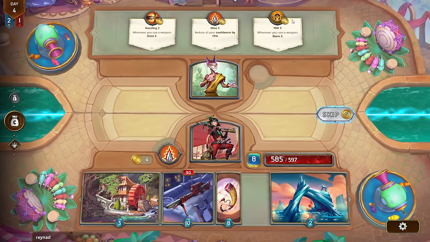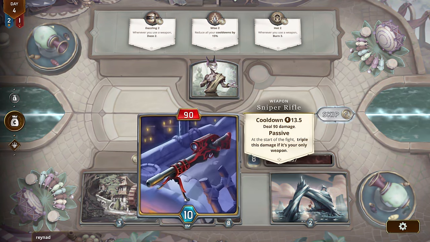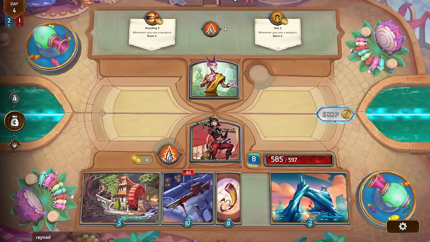Whenever you use a weapon, burn 3. Whenever you use a weapon, daze 2. I'm not really interested in those effects because I only have one weapon and it's kind of slow to charge. I'd rather just make it faster. Let's get the cooldown buff.